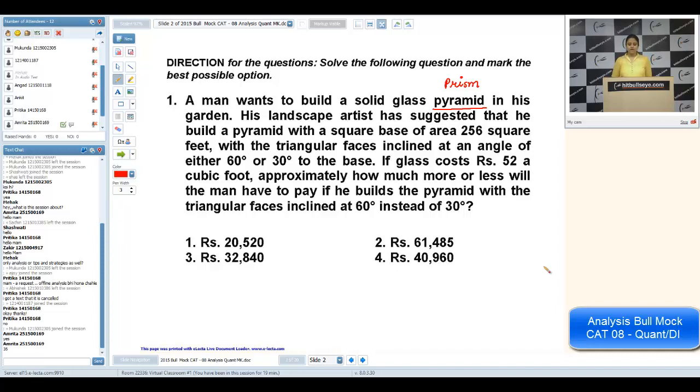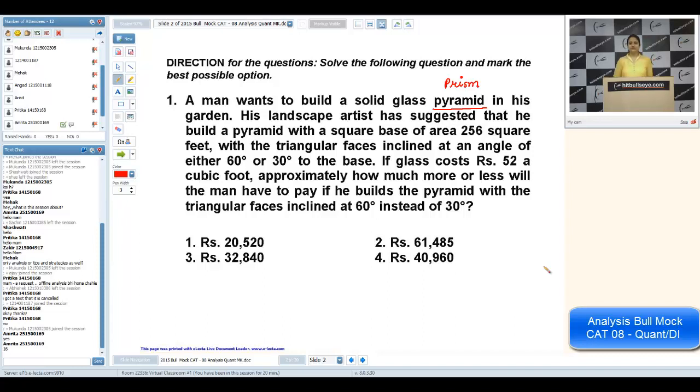See, what do you mean by pyramid? You draw any figure on the floor, I mean in the base. You can take any figure. It can be a square, it can be a circle, it can be anything. You take any figure, you take a point in space and join the whole figure to that point. For example, if I talk about a cone, in cone, what is the base? That is a circle, and we have a vertex in the space. We join this vertex to the circumference of the circle and we get a cone. So we can say that cone is a pyramid.